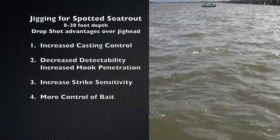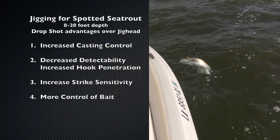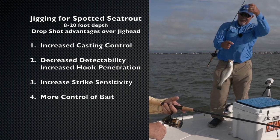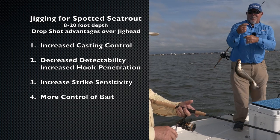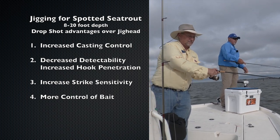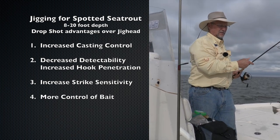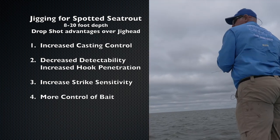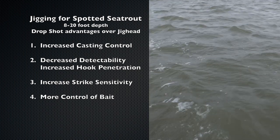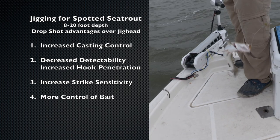Four, ultimately the best feature is more control. You can leave the bait in the strike zone longer. If you get a strike and believe it's a good fish but miss it, the weight sinks faster, keeping you in the same area. You can work the bait more effectively — loosening your line to let it sink, tightening to raise it up, twitching it to give the look of a fish swimming in one place against the tide. You also have control of how far off the bottom the bait sits, allowing you to work more of the water column. A jig head can rise up, but it falls right back down. The drop shot allows that jigging action but offers more control at keeping the bait at the exact level a fish is most comfortable striking.